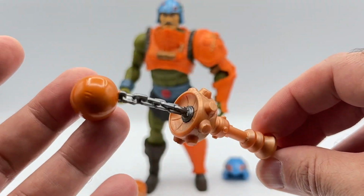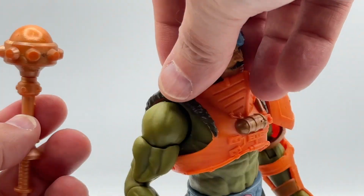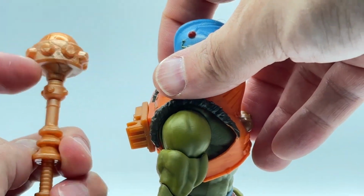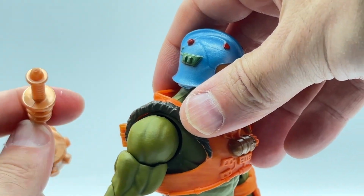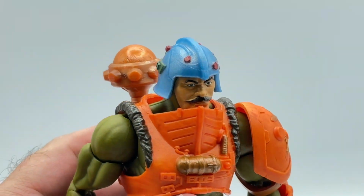So it's very unique, and it's got some detail on the inside too. And the cool part about Man-at-Arms armor is you can stow his mace on his back here. So you can have it face down where you can kind of see the handle over the shoulder here. And you can also situate it like this where you can see the mace over the shoulder.